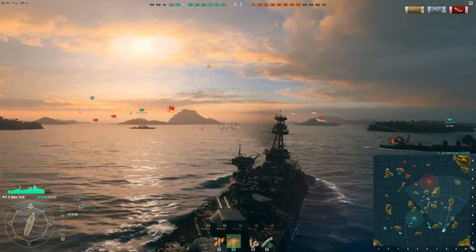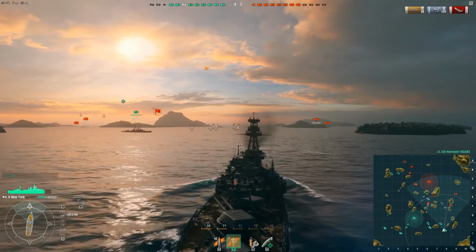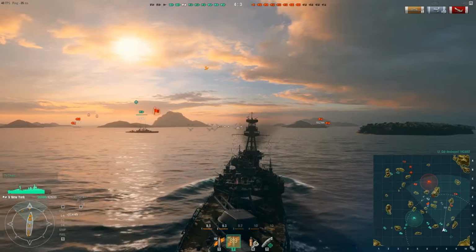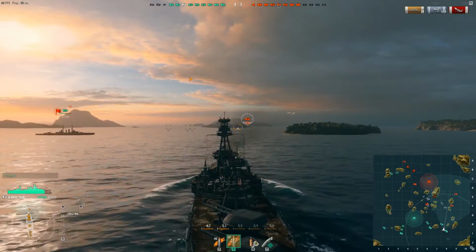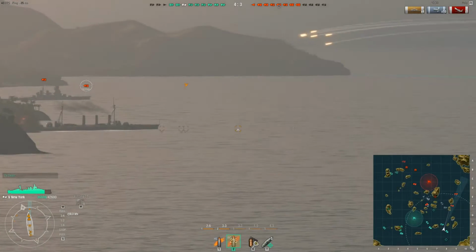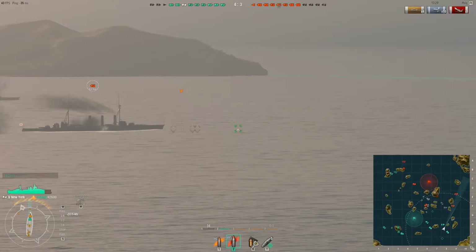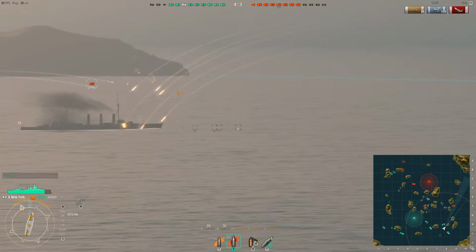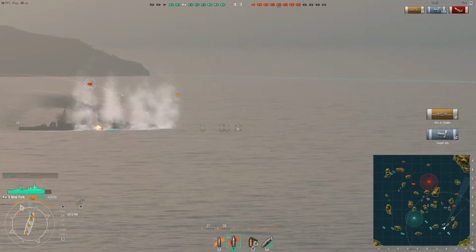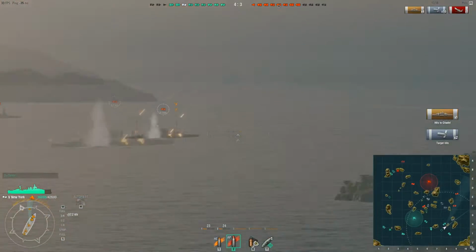Everyone wants to get themselves a Montana or a Yamato or an Iowa at tier 9 and 10, and do those huge citadels to ships in the very late game. When I say late game, I mean late in the tech tree. But of course you can still do citadels with mid-tier battleships, much like that other Myogi found to his cost.